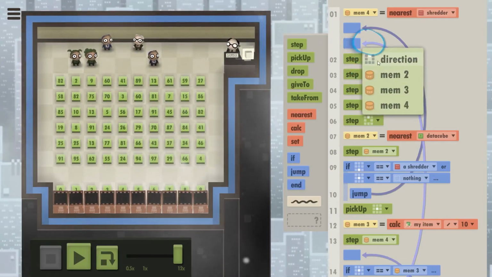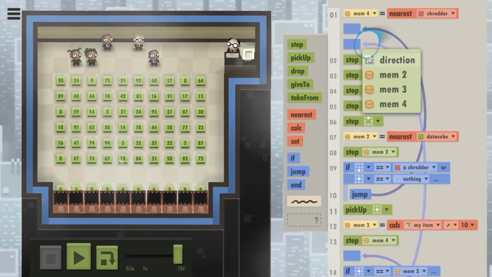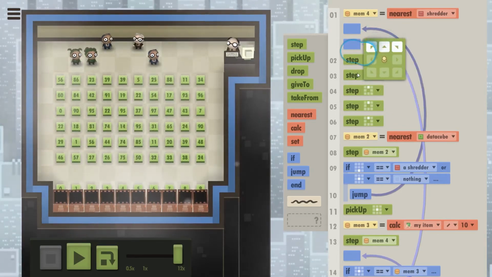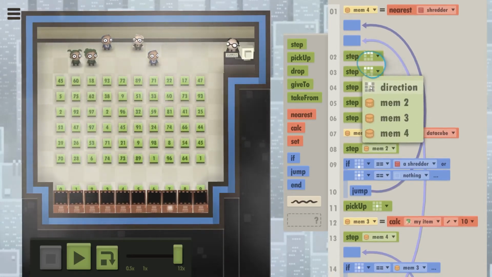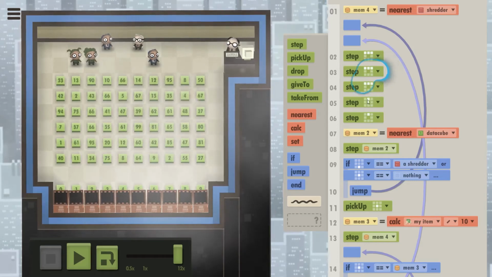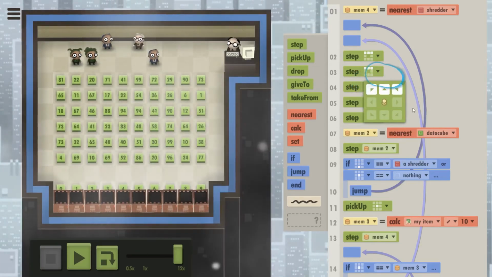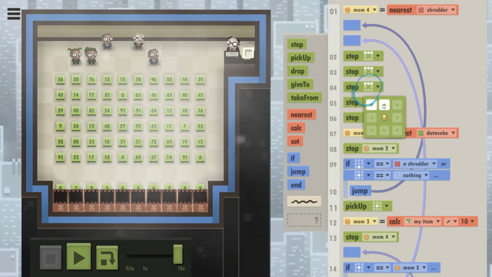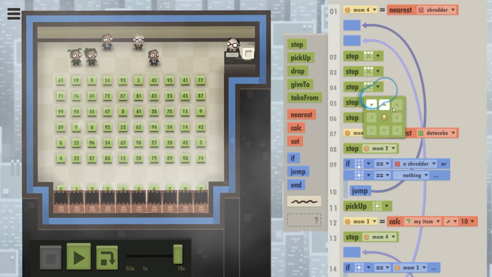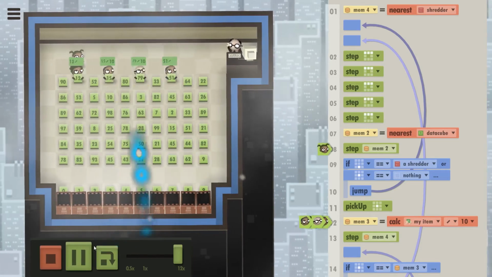So here's where we could do this. That way they can spread out.